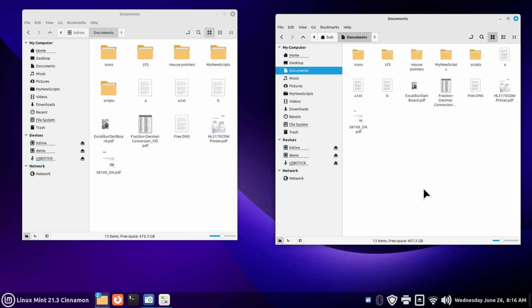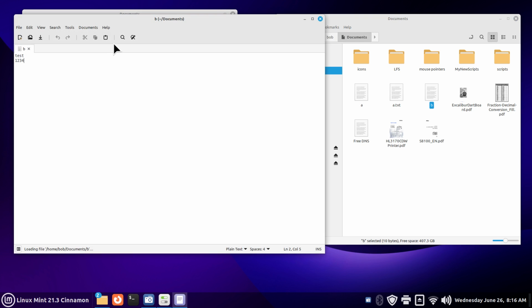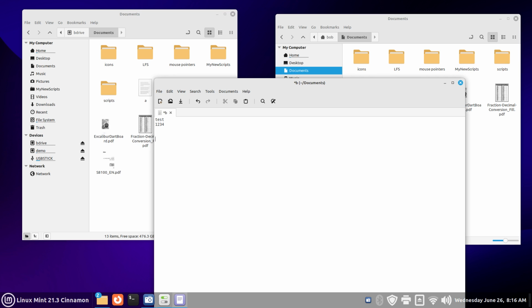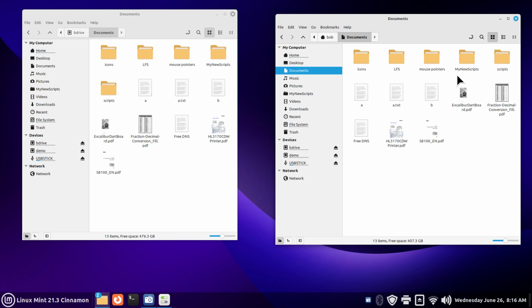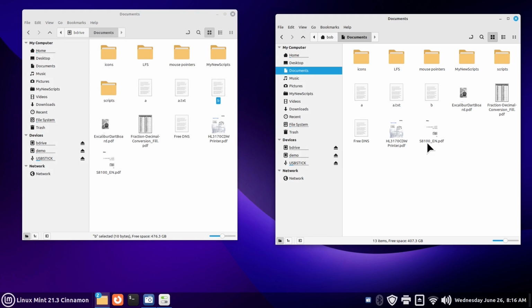13 items, 13 items. All right, so what I'm going to do here is add some extra text to this one. I'll type in test new on there, and save that. So there's a timestamp that's been altered. Now this file here is still the same. The other thing I'm going to do is create a folder. Let's call it a bunch of 8s. And we're going to delete A. So Bob made lots of changes to his system.